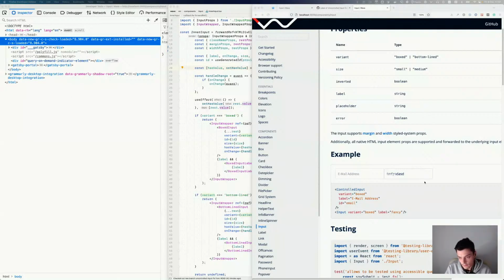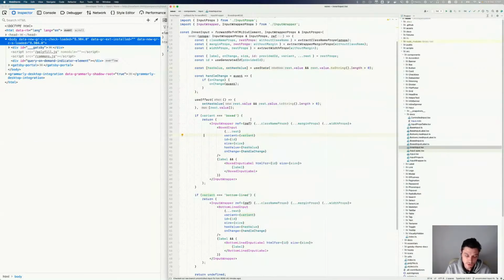So to fix this, we need to start detecting those things. We need to start changing the hasValue state variable when the HTML input also changes its value.